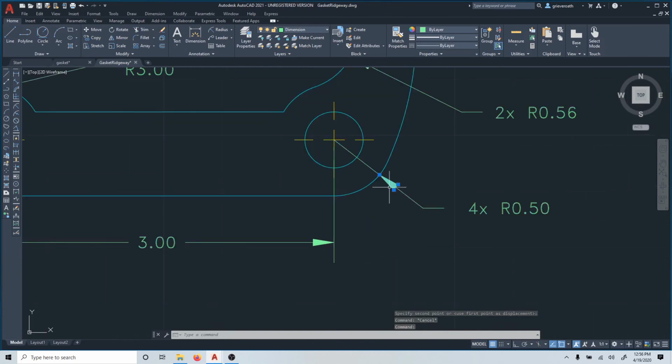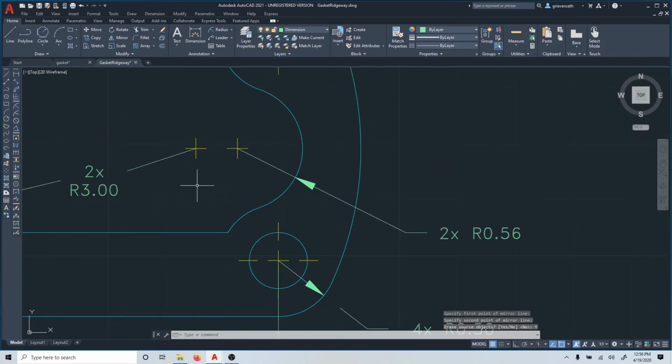So we still have these arrows, and we want them facing the other direction. So what I'm going to do is I'm going to mirror on this intersection, and I'm going to do it just like that. Erase the source object.